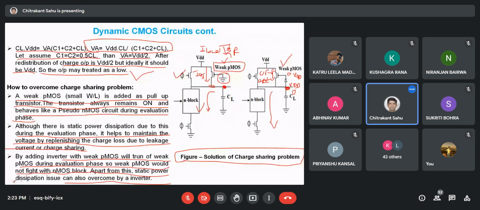So this is the correction we need to do, okay, for maintaining a good dynamic CMOS with minimum leakage current, right? So this is the addition we can do. So we'll opt for this particular circuit if we are designing any digital integrated circuit, compared to this circuit. Okay, because this circuit still has the leakage power dissipation during the evaluation phase. It is similar to the pseudo NMOS logic, if you have studied it, right?